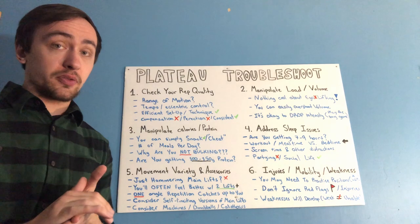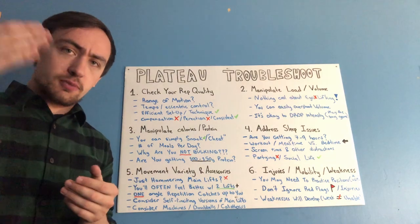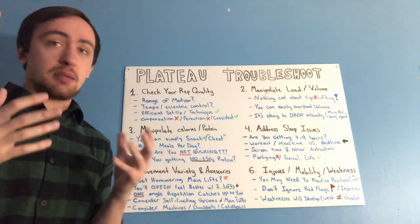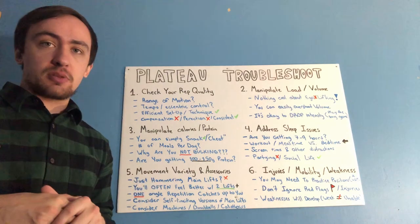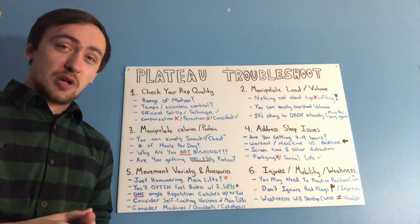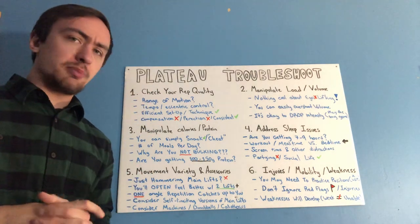Obviously, an empty bar feels different than your working sets, but the point is there. The more you do these repetitions, the better you're going to get at the skill of a movement. The same is true for pull-ups versus weighted pull-ups or push-ups versus weighted push-ups, okay? Just getting more reps accumulated, especially quality reps, to a standard of depth or range of motion, it's going to make a big difference overall.